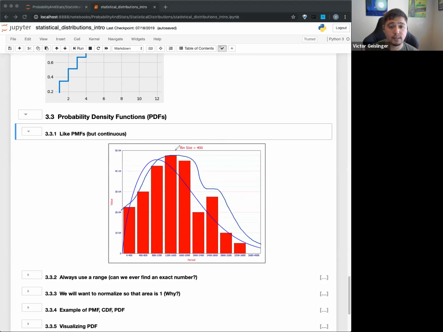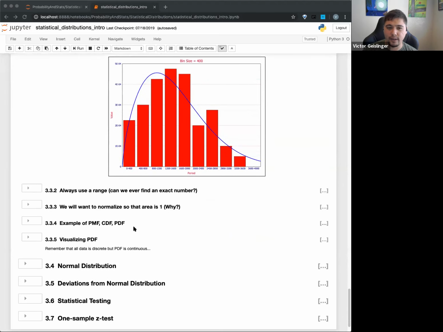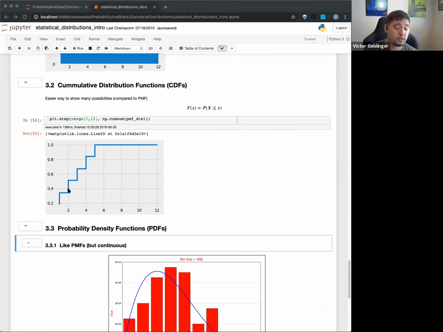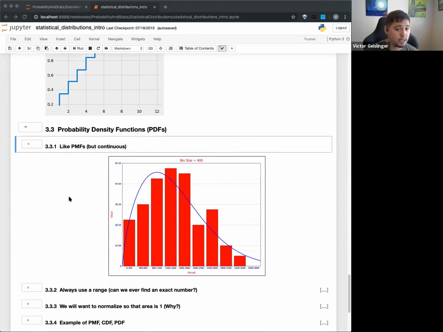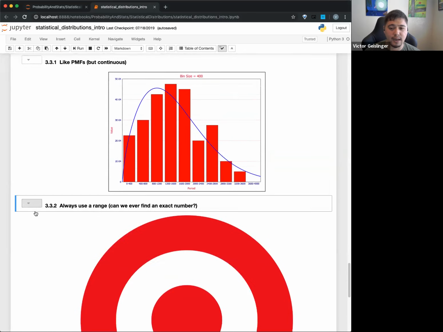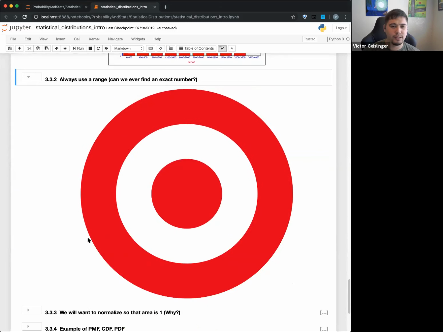Okay, makes sense to everyone so far? Okay, cool. So then it comes down to, okay, how do we build these things? There's a subtlety to this part: before, we could just say what's the probability of 2 happening, and we can give that exact value, at least from the data. But if we wanted to give an exact value for a specific point on a PDF, it gets a little more subtle.